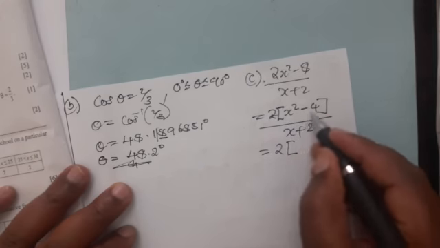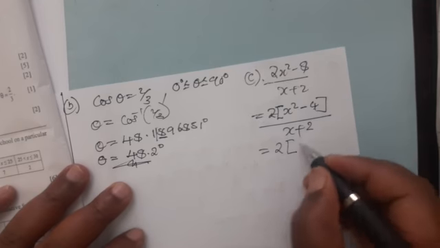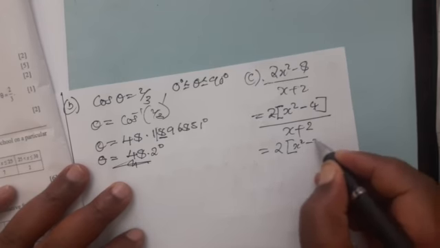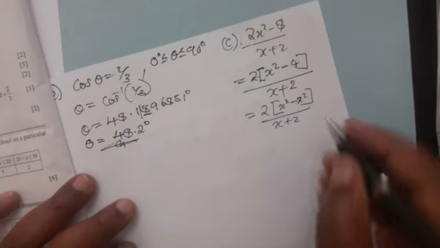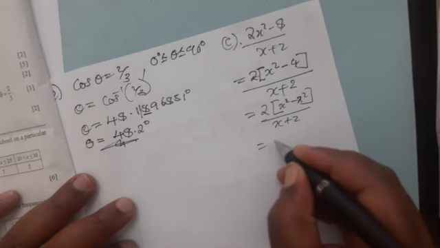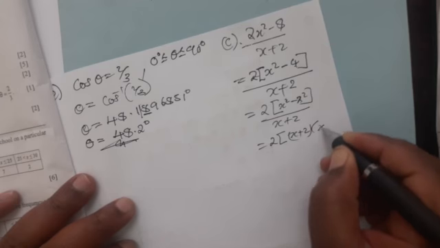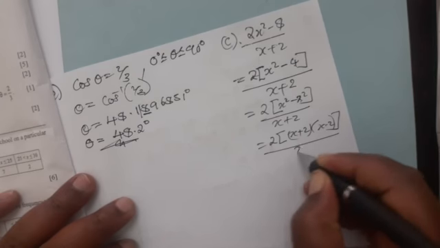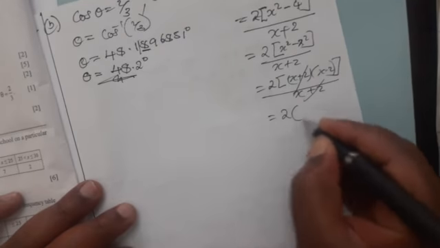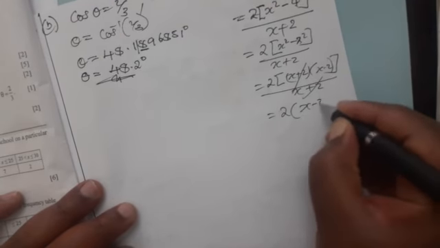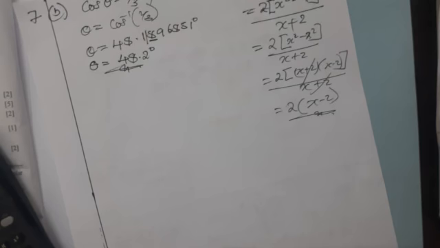When you look at this one, this is the difference of 2 squares. You have, because there's a number you can square to get 4, which is 2. So you have x squared minus 2 squared over x plus 2. So you can factorize this by difference of 2 squares. So you have got 2 open the bracket, x minus 2, x plus 2, over x plus 2. So these two will cancel. So you have 2 open bracket, you remain with x minus 2 as your answer. Alright? We are done with question 7, we go to question 8.